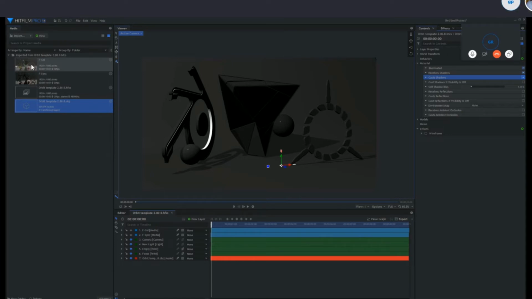Because you could always just get one render without any passes. Just get a beauty pass and bring that in, and then just tweak everything over here. Right. Change the colors and all that good stuff. So you could do it either way, with the render passes or the model. You don't need the model if you got the render passes, because then you're just treating it like a compositor, render out your AO or whatever. And then you could build your own mats in HitFilm instead of doing them with nodes in Blender. Yeah, like how CG does. Yeah, I saw that video. Building a matte for occlusion in HitFilm is a piece of cake, with curves and background. Yes, it's so easy in HitFilm, dude. Right.